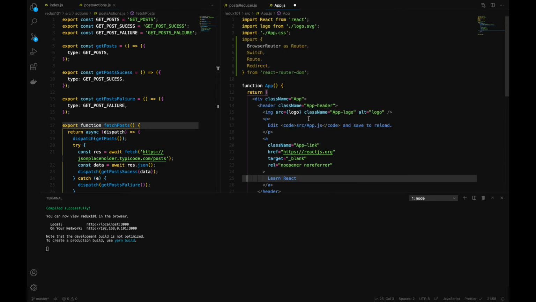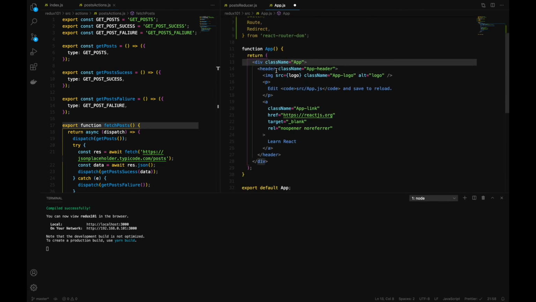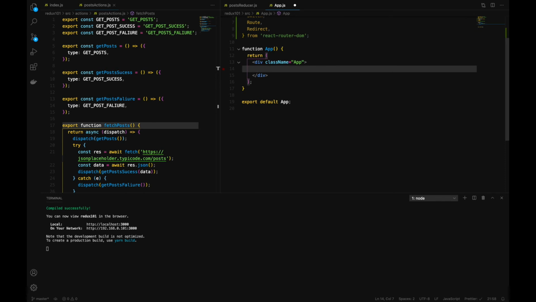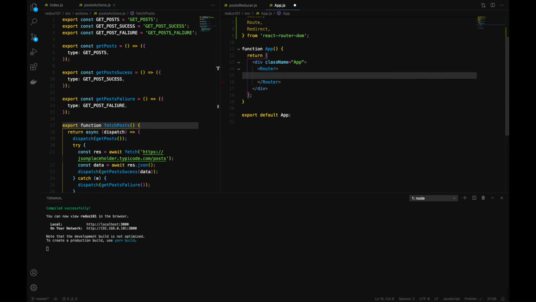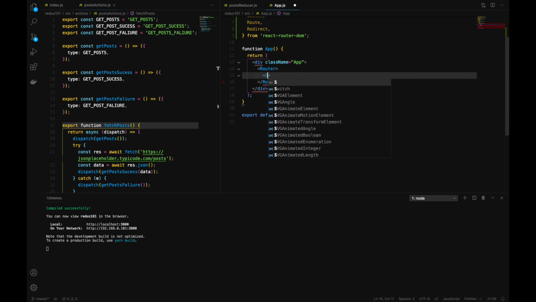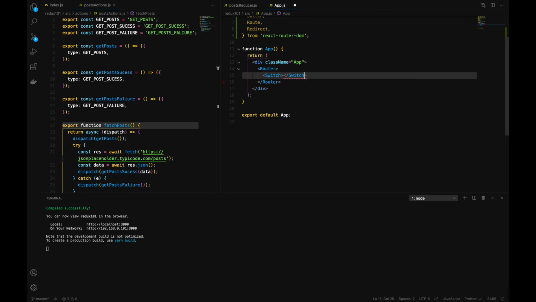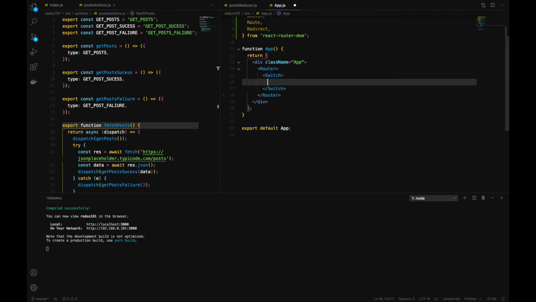So we'll be getting rid of all of this stuff right here, and then we'll be wrapping everything inside a Router, and then close our Router. Inside our Router tags right here we'll be making use of the Switch that we imported.